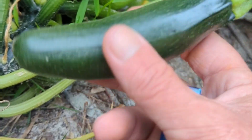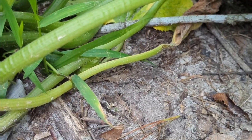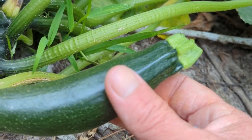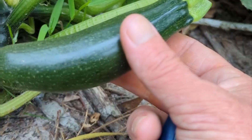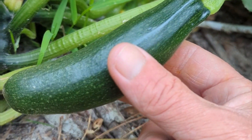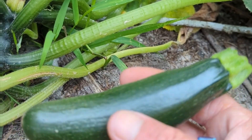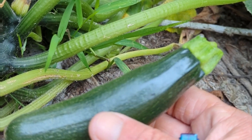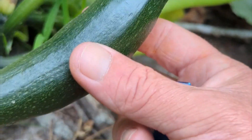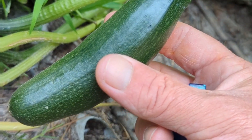Why did I harvest this little 6-inch zucchini? She's got plenty of zucchinis coming on behind it. The fact is, I'm not gonna be here tomorrow to harvest this zucchini, and the day after tomorrow it will be past prime. So I would rather have it perfectly prime and young at 6 inches than have it not prime and be 14 inches long. I'd rather cut it off now, absolutely ensuring that I get to use the fruit, versus risking it getting a little bit larger and being puffy, not being a prime zucchini.